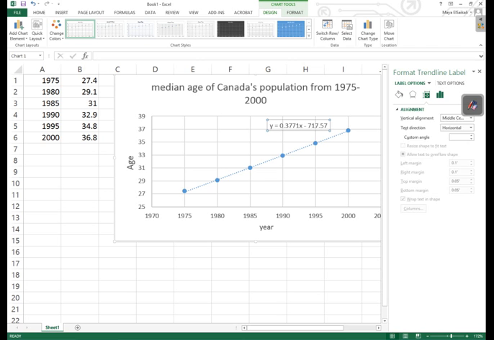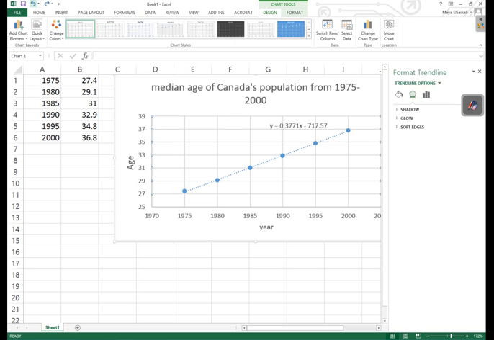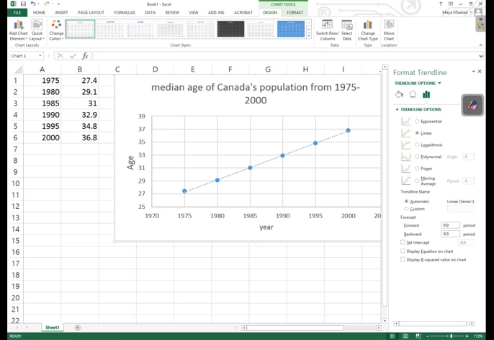I'm going to undo a few things just for a second. Format, trend line, right. Okay, so you're going to display equation on the chart and then display R squared value on chart. So you're going to display both of them.